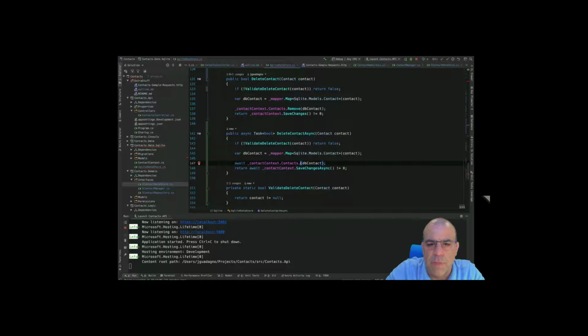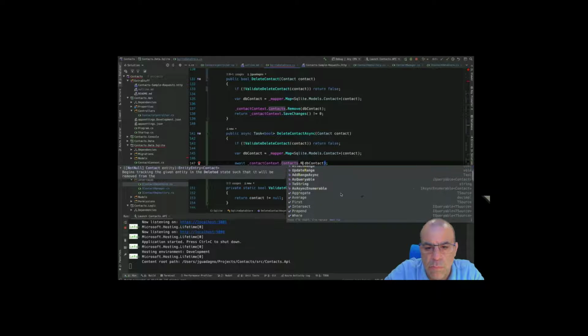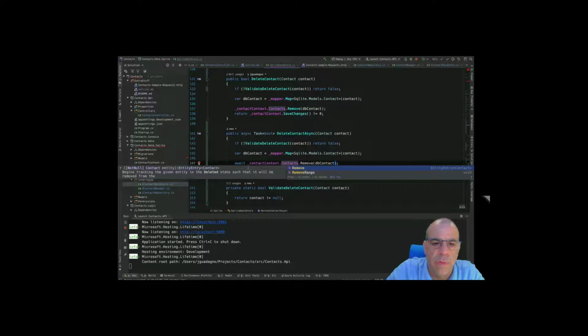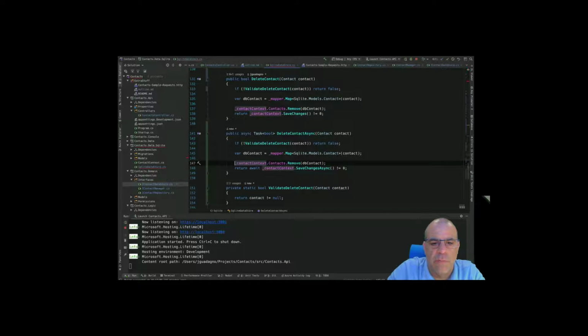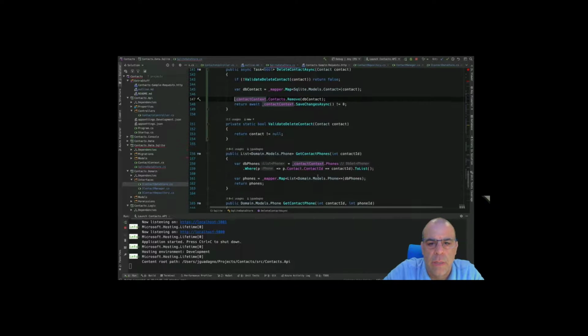Turn that over, remove async. Is there an async version? Nope, there is not. So you will stay remove. It just adds it to the database, and there's no real reason for the overhead.